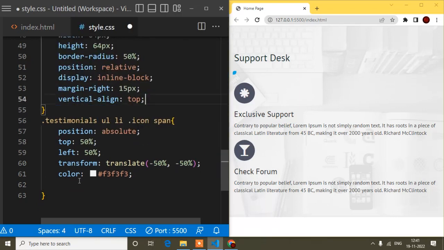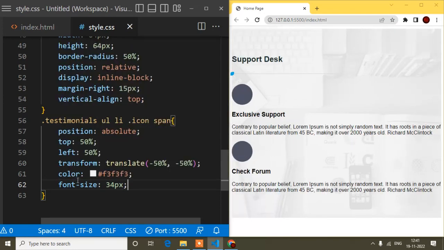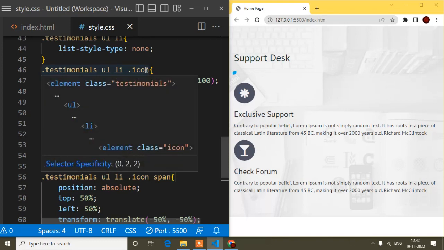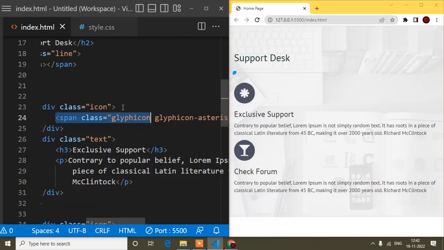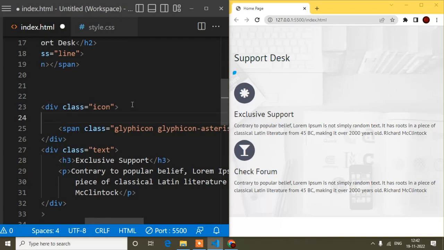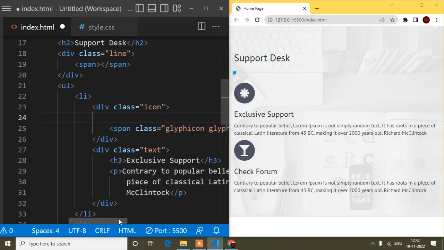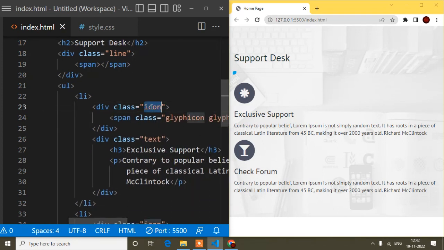See, it is the same, but now it will be applicable only to this icon, not to whatever content you add inside the icon class. Suppose you write hello or any other content here, that would be affected whenever you write any CSS property inside the icon class. Okay, so this is done.